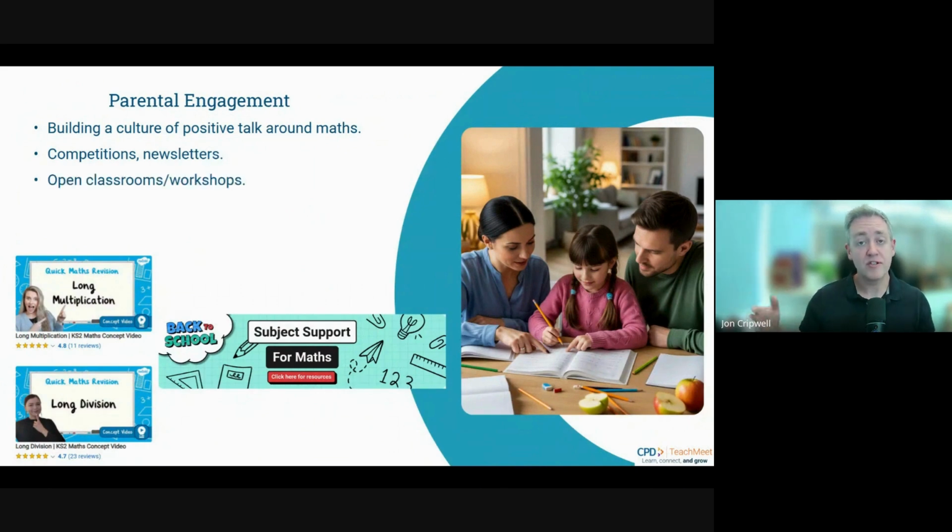Having open classrooms where we invite parents in just to see 10 or 15 minutes of a lesson. It needs to be managed carefully, but it's really effective in terms of building those positive relationships. And we found them to be more effective than running a workshop, really, on how we teach maths. Parents are more likely to come in if they get to see their child in a class than if they're going to be talked to about maths for an hour after school one night. So I'm not saying workshops are pointless by any means, but we found that engagement was much higher when we had open classrooms.